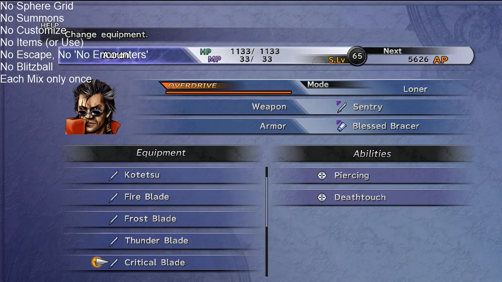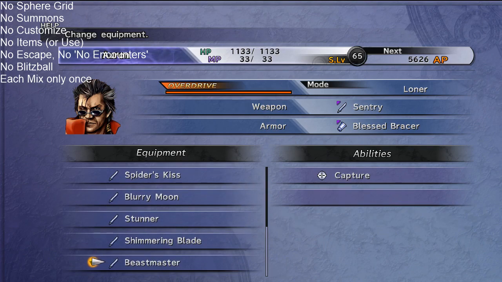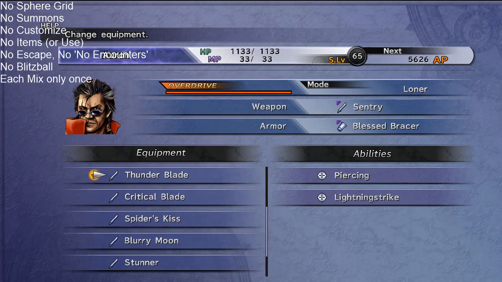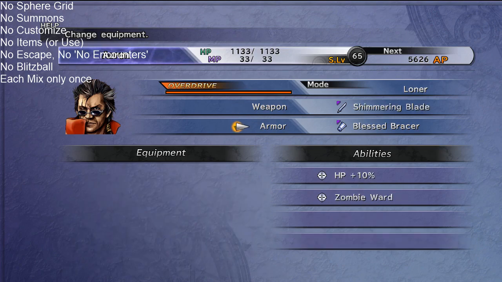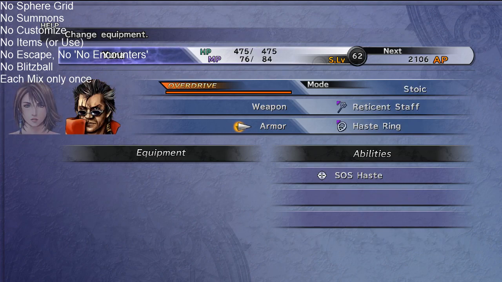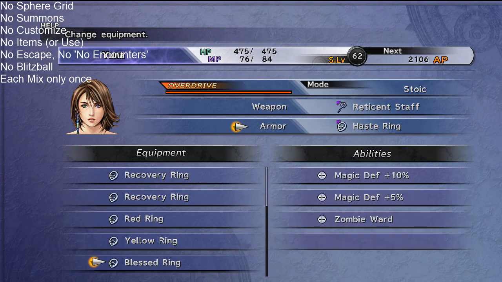Yes, it's too bad Auron doesn't have just a sensor weapon, because that would honestly be better here. I suppose strength plus 15% is better than initiative. Yeah, nothing else here does anything. No. Less abrasive, a zombie ward, yep, definitely need that. First strike and HP and defense plus, sure. I actually want zombie ward, not haste ring.